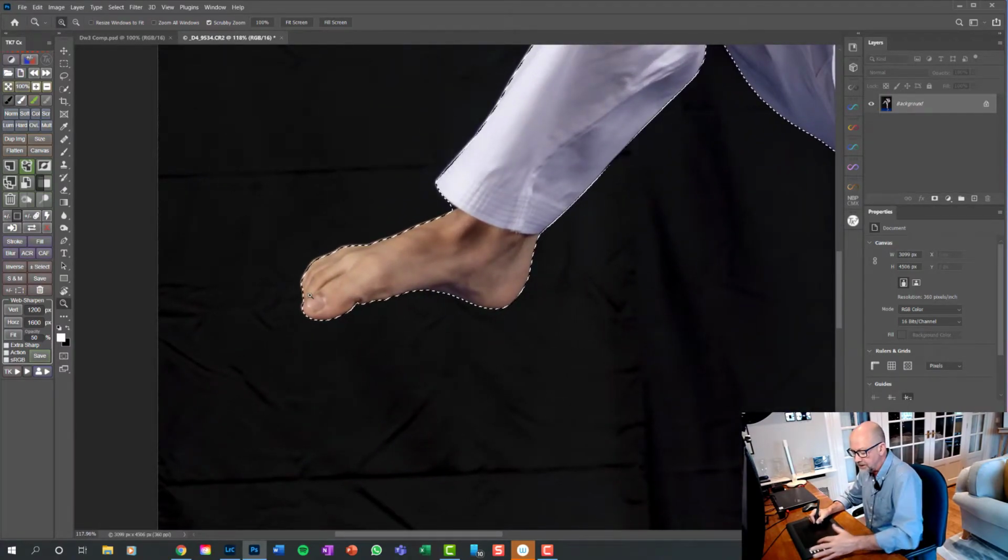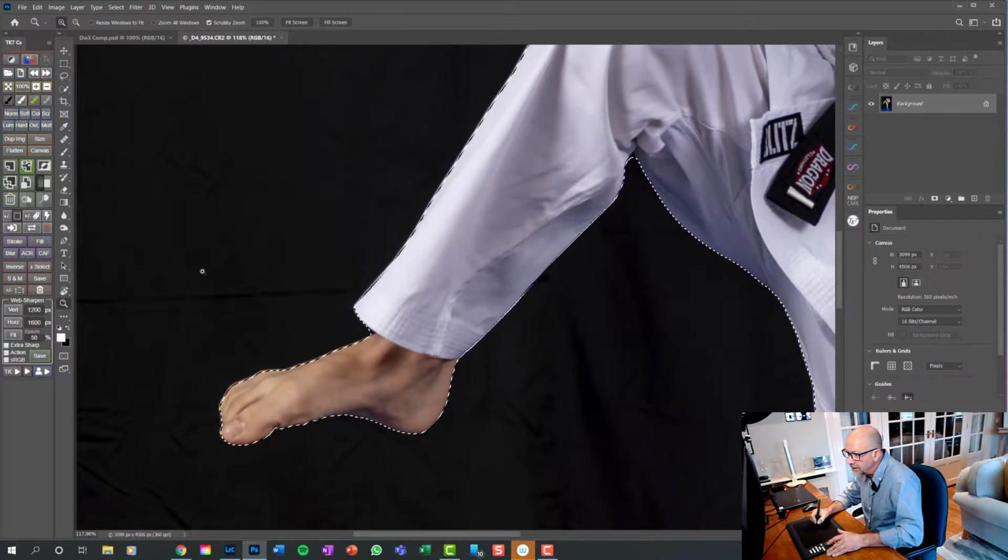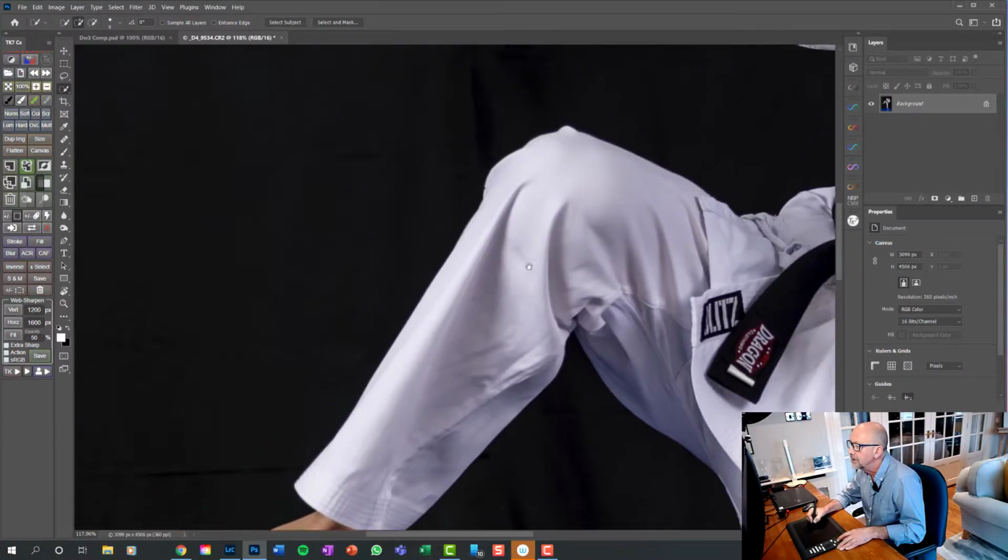And now using the space, I've got these user programmable keys down the side of my Wacom tablet, and one of them I've programmed to be the space bar. So using the space bar, we just move around the image. It's missed a little bit there, can you see? So we go back to Quick Select tool, adjust the size of the tool. I can do that with this ring here, and I want to turn it negative because it's included a bit of black there. So I press the Alt key and that turns it into a negative. Just touch like that. You're just giving Photoshop a clue, really, giving it an extra bit of help.